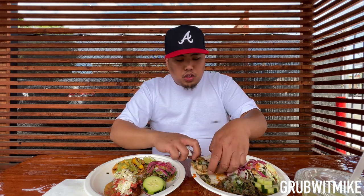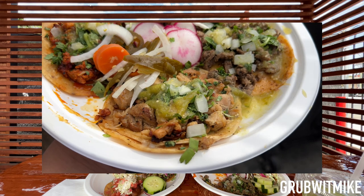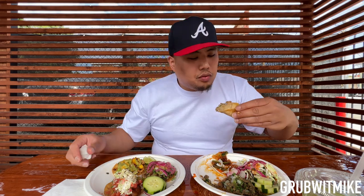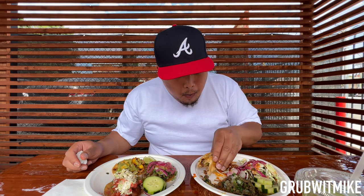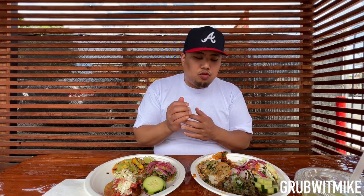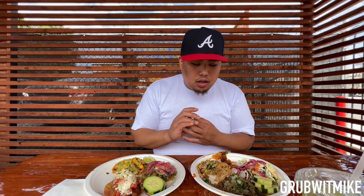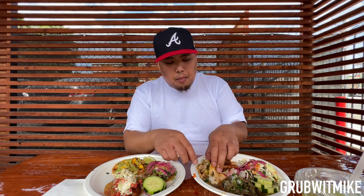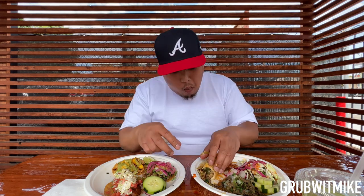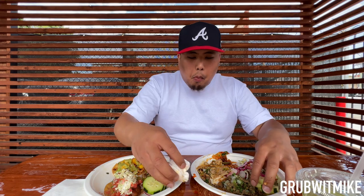This one right here is the chicken. Chicken looks nice, got green sauce on it, cilantro, onions. So, the chicken on here, I'm not gonna lie, when I looked at it, I was scared that it was gonna be dry, because most chicken or pollo anywhere is dry as fuck for a taco. This one's actually pretty good. I think they use thigh pieces to just chop it up here. It's kind of like big chunks. With just cheese, it's not bad. It's not that bad. Go to the next one.